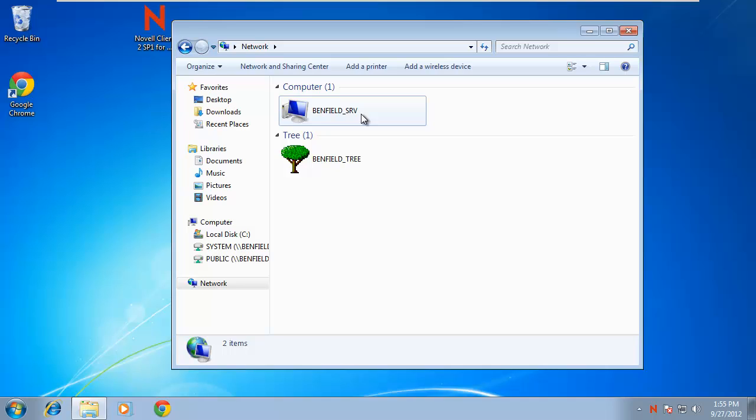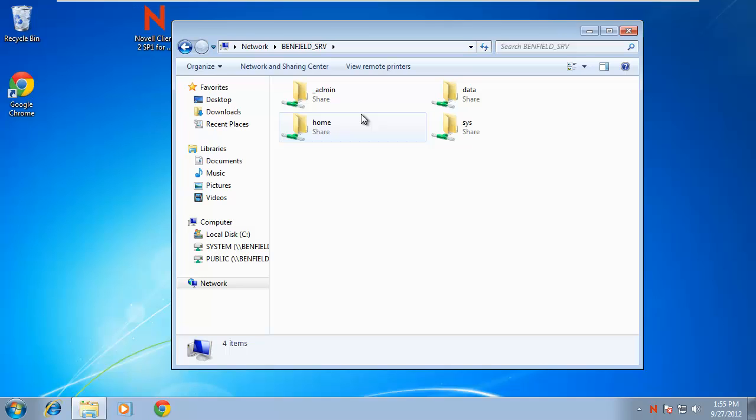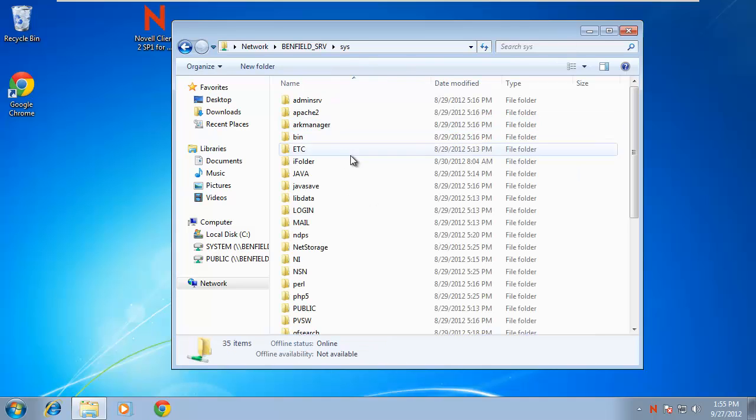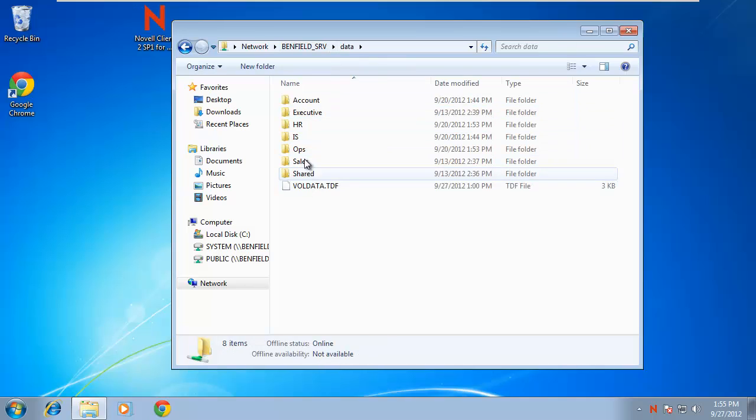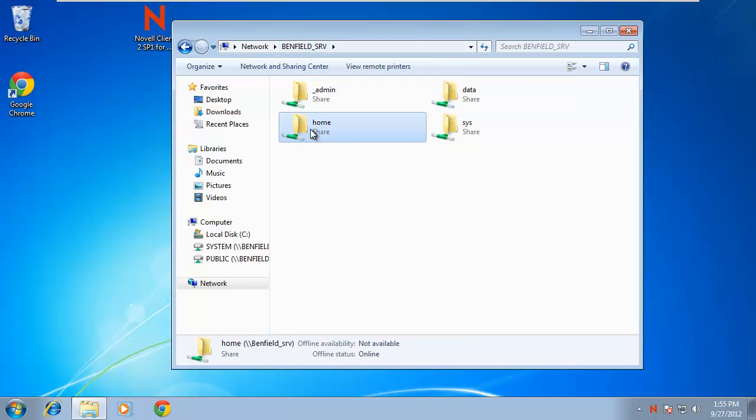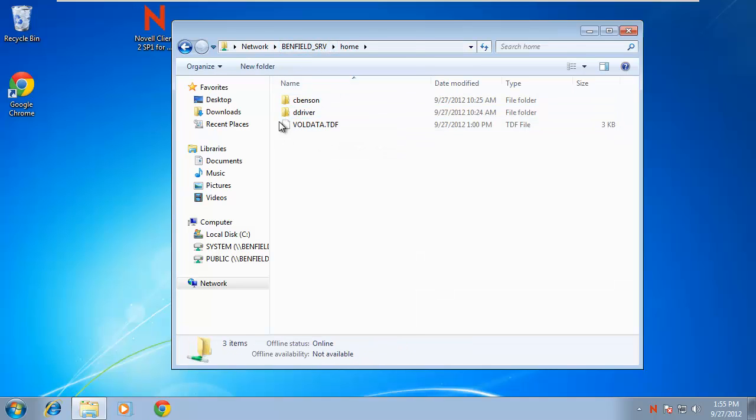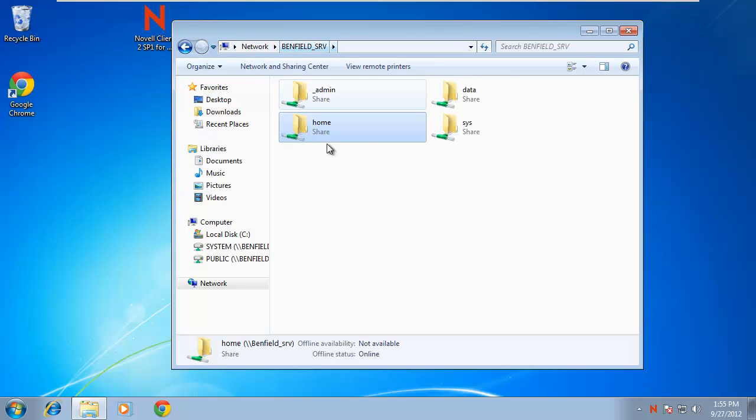Remember when we clicked on that, it's going to make us then log on to the server using the server's IP address/username. Well, now I can just double click right on the server and it's bringing me into the volumes. Because I'm admin, I have access to everything. I click on sys, I see all the directories and all the files. I click on data, I see all the directories and all the files. I click on home and I see everything underneath here as well. Those are some ones we played with before. So I can see everything. So that shows me how I can use and log on to the server using the Novell client.